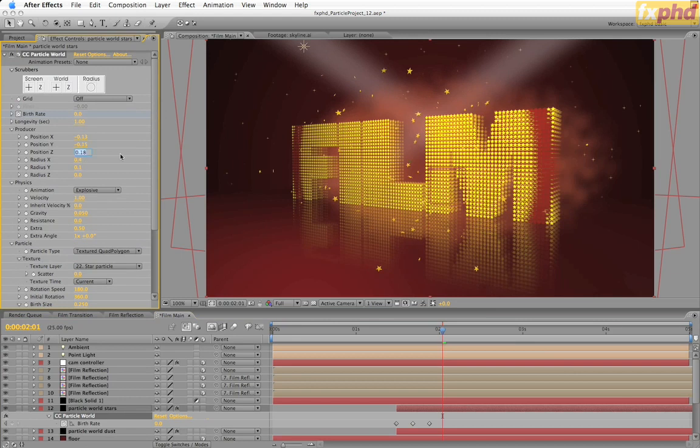So I'm going to just set this to 0.3, so they kind of jump back, so they're definitely behind. I'm going to increase the radius of the emitter, say 0.6, 0.2 on Y, just so it's slightly bigger. Speed them up slightly, and increase the gravity.